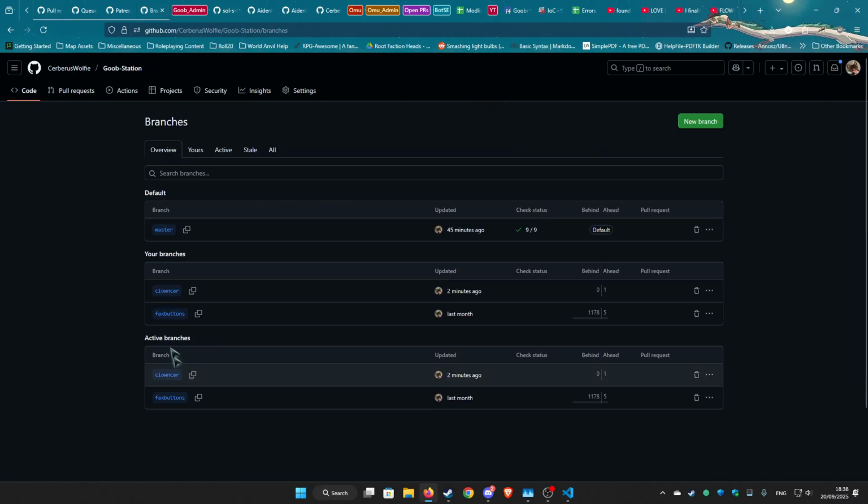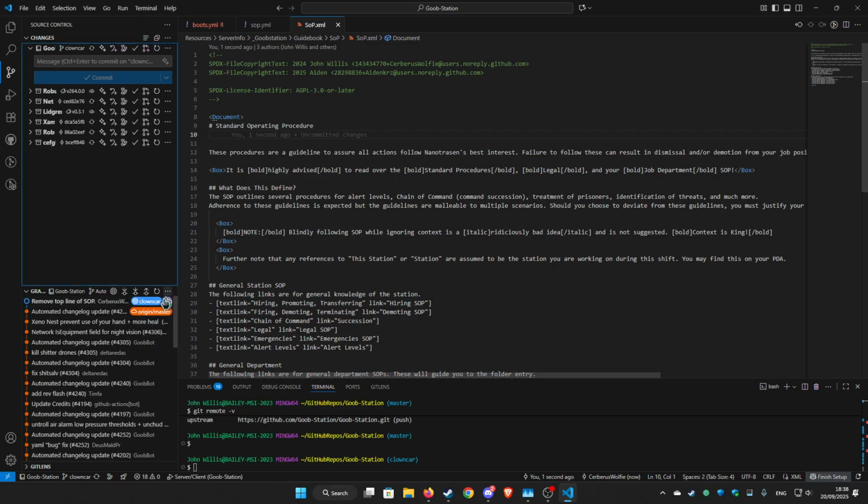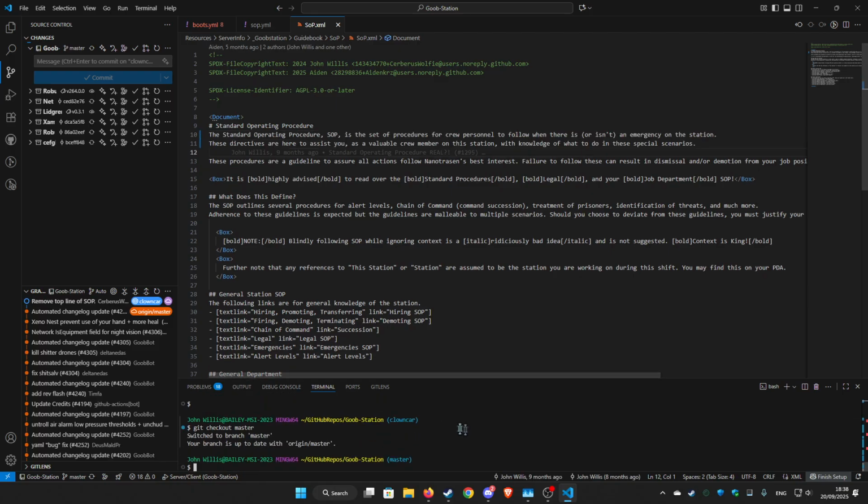Anyway, back to the purpose of that. You can see that your branch is up here, and if you want to delete your branch on origin, you can. I'm going to, because I don't need to submit that. But you'll see down here, we have this. Once you're done, you can git checkout master. This will make all your changes.